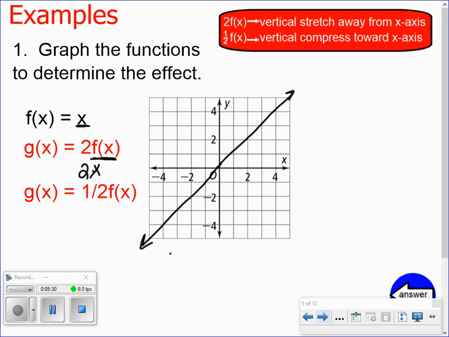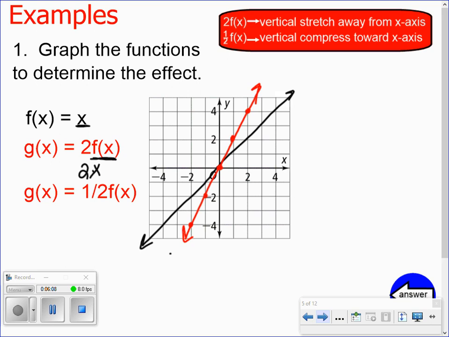And so what we end up with is 2 times x, or 2x. So this is our equation that we're going to graph. So we're starting at the origin, and instead of my slope being 1, now my slope is 2. And so what you'll see is that the steepness of our line, the direction of our line, is moving further from the x. So notice that my distance between my points is further from the x-axis. So it was being stretched away from the x-axis.